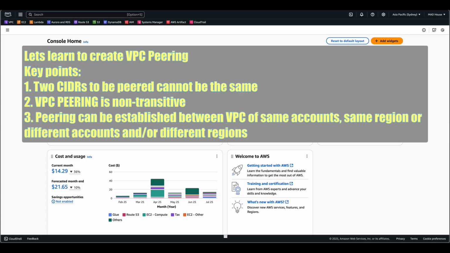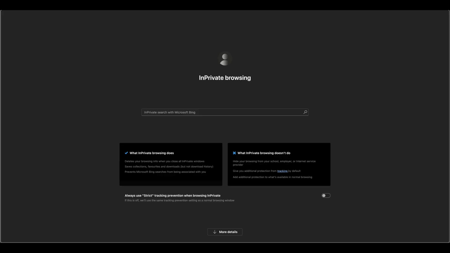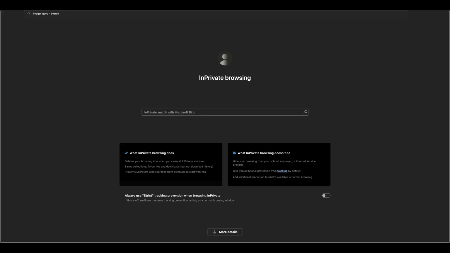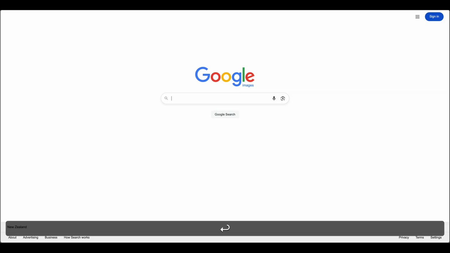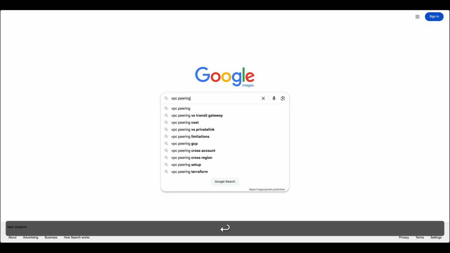In this video, I will be teaching you about how VPC peering works. So VPC peering is basically a tool to connect two resources or two regions on the backbone of the AWS network. Just to give you an overview of what VPC peering is, let's go here and see the VPC peering architecture diagram.